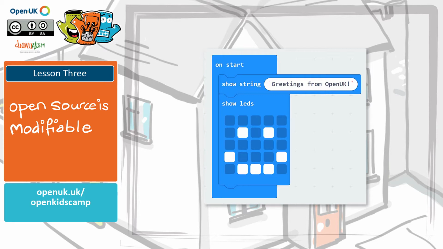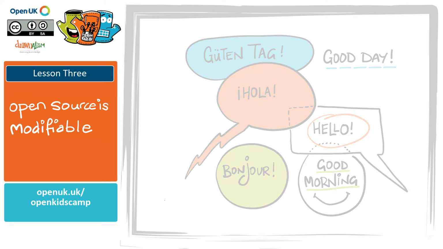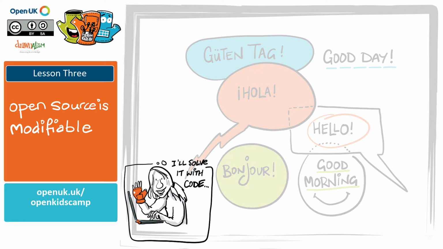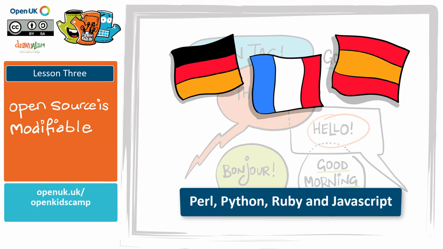In order to do more powerful things with computers, we're going to need to develop our use of languages. You too can be a developer, and as you improve your skills, you will need to develop your use of coding languages. Software is written in languages, just like a foreign language. Instead of German, Spanish, or French, we have Perl, Python, Ruby, and JavaScript.